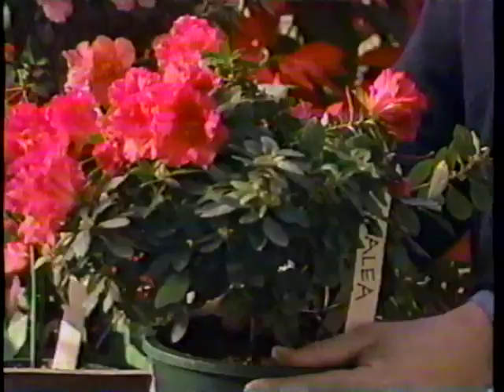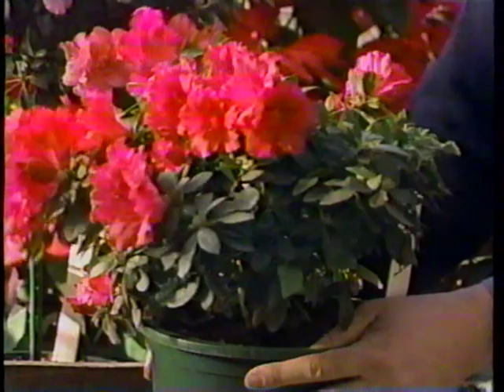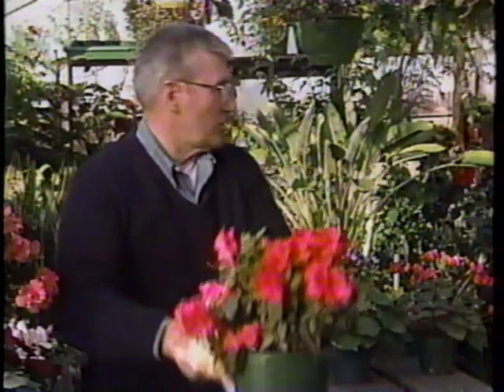Let's move right in and talk about some holiday plants. Here's an azalea that we've had in the Victory Garden for three years. An azalea likes moist soil, a good bright location, and cool temperature. After the flowers go by, feed it with an acid-forming fertilizer with a high middle number for about five or six months, once a month. It's a plant we can keep around for many, many years. We have to watch out and give it enough water because it has a tendency to dry out rather quickly, especially in a dry house over the winter.